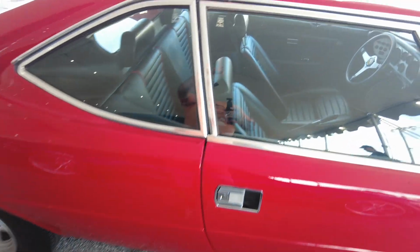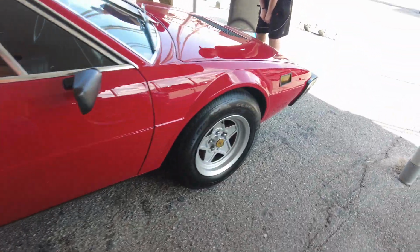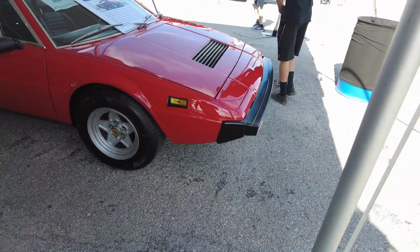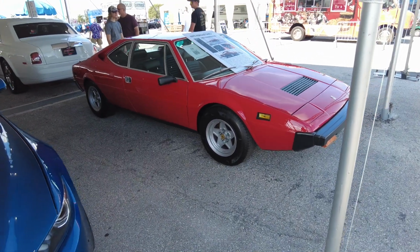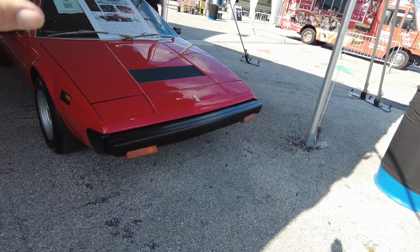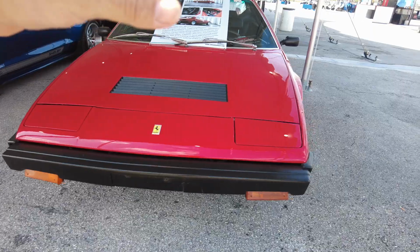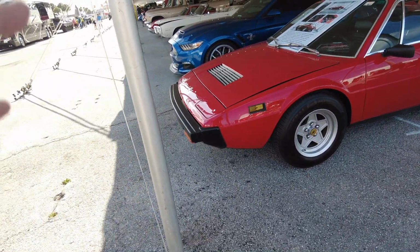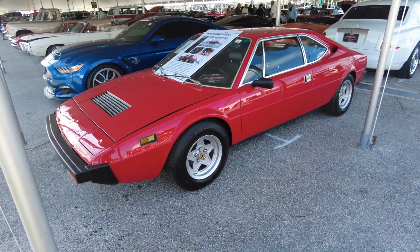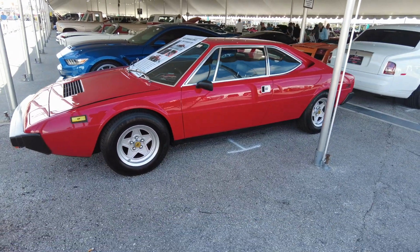And some of the newer ones, I know, had sunroofs in them, but this again is an early example. And again, during this time, it was the only Ferrari that was being imported into the country. So as much as this car didn't become that popular, it was the only car back in '75 that Ferrari was importing into this country. And again, it's the beginning of the 8-cylinder Ferraris.